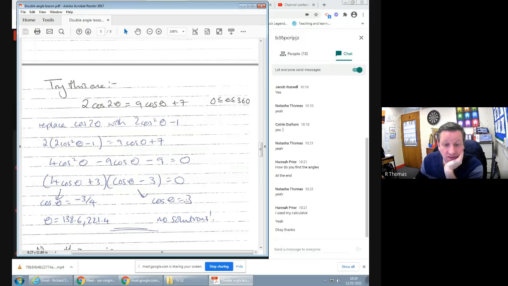Right? Cos theta can only be between 1 and minus 1, so you just write down to the examiner no solutions. My other bracket was 4 cos theta plus 3 equals 0. Plus 3 goes over as a minus, 4 goes over as a divide. Hit shift cos on minus 3 over 4, and your calculator will give you that solution, 138.6. And for cos, you do 360 minus that to get the other solution, which is 221.4. Right, that'd be 4 marks, that would.